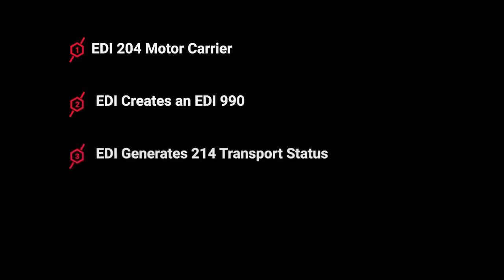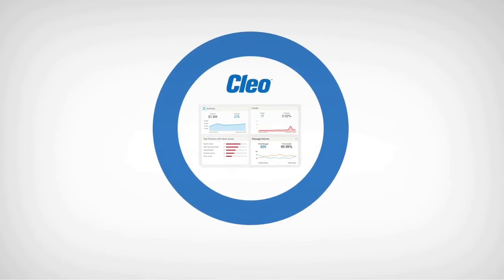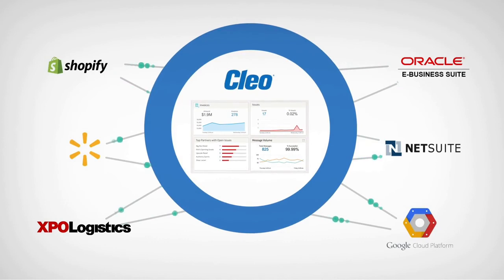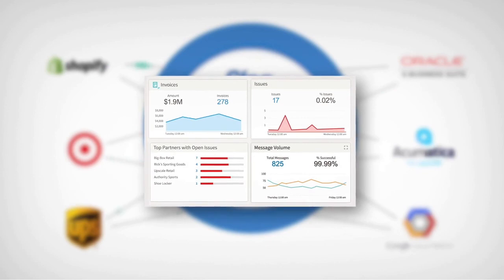Third, your EDI platform generates an EDI 214 transportation carrier shipment status to inform the shipper of the status of the goods being transported. Fourth, after the successful delivery of the shipment, your EDI platform will send an EDI 210 motor carrier freight details and invoice transaction set, providing details of the freight charges to be paid by the shipper. It's the automated sending and receiving of EDI transactions using EDI integration that improves the overall data transfer process between internal and external systems, applications, and ecosystems.